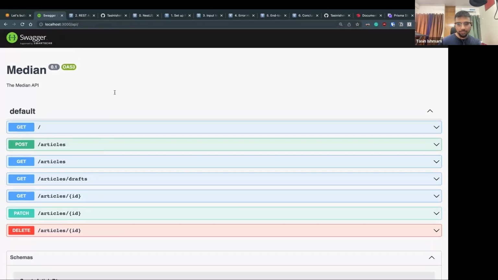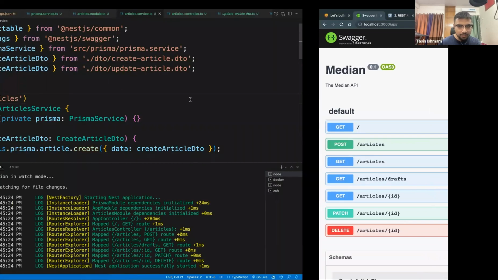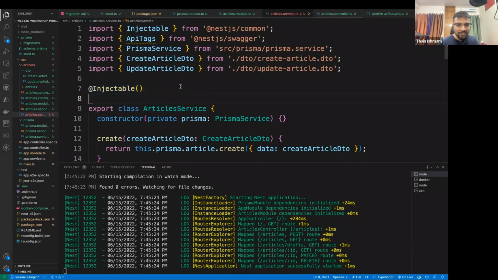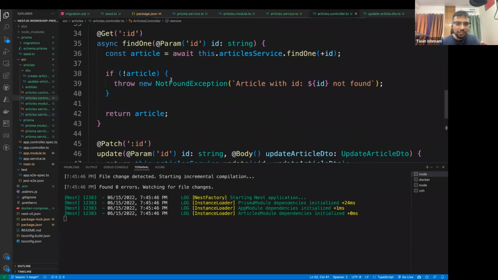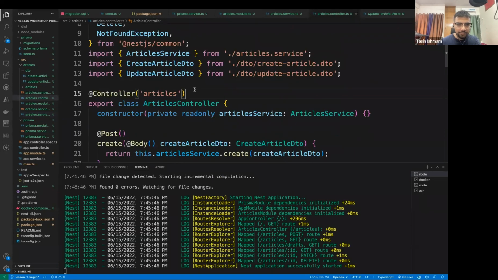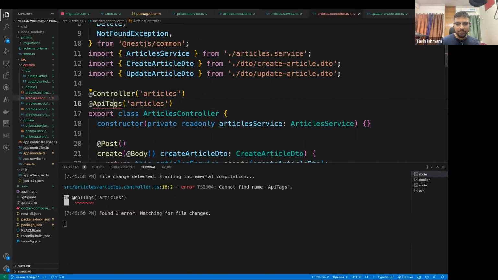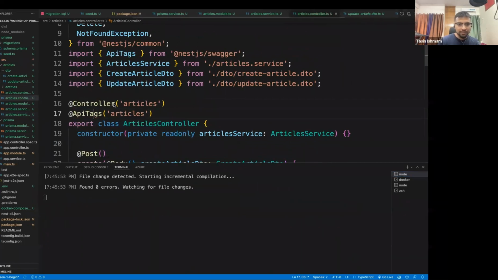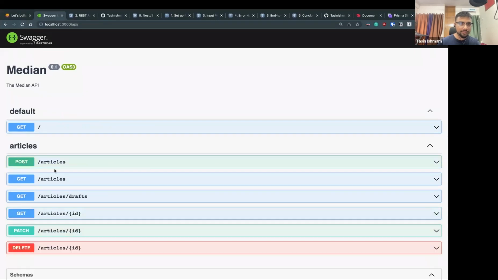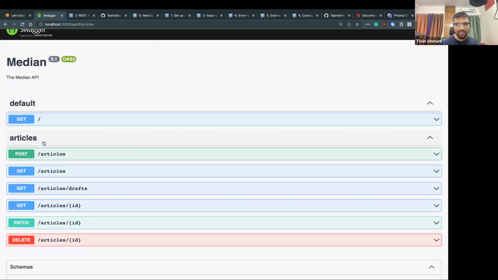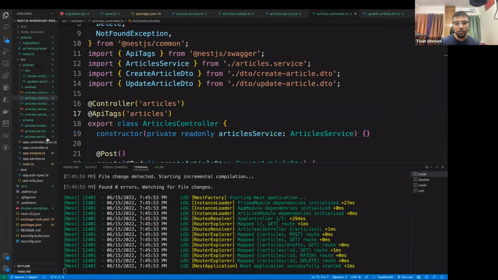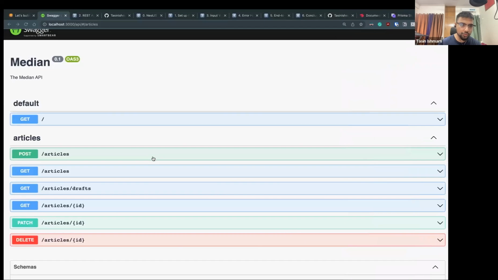Okay, I am not sure what's going on here, but oh, sorry, right, I'm defining an article service. Oops. Should go here. Right, so if I do this, yeah, so it just sort of bundled all the endpoints together for me, which was not that useful right now, but when there's like hundreds of endpoints, super useful. And we're going to do one final thing, which let me show you right now.